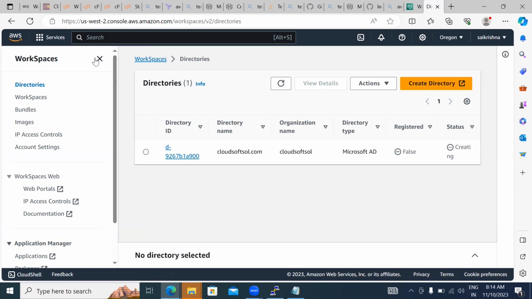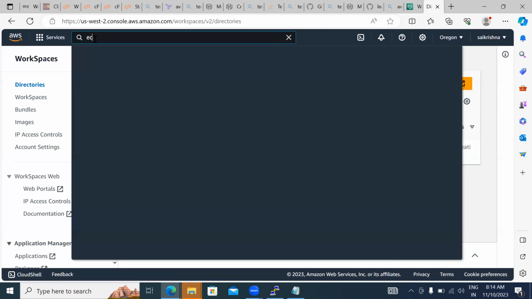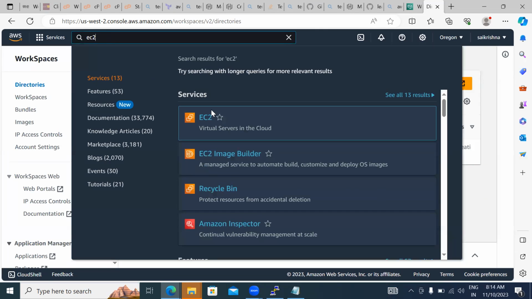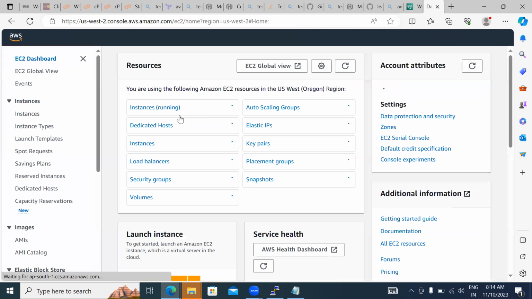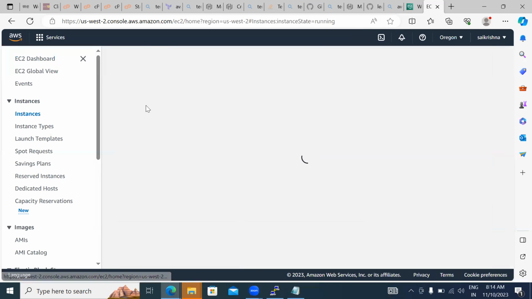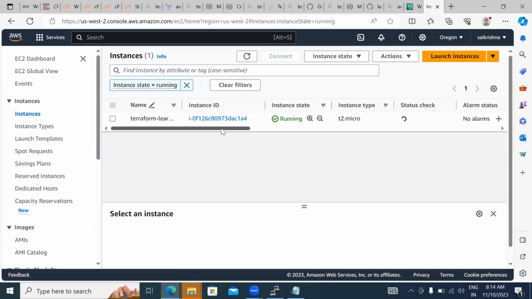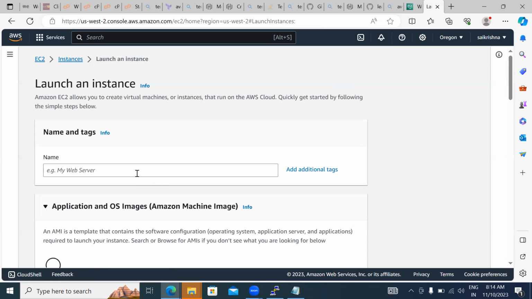Then, if you have a Windows server, how do you normally create an Active Directory? Normally, on EC2 instances, we shouldn't do this, but I'll show the steps for you. I'll create one Windows server here.